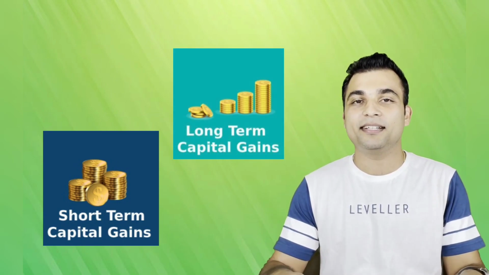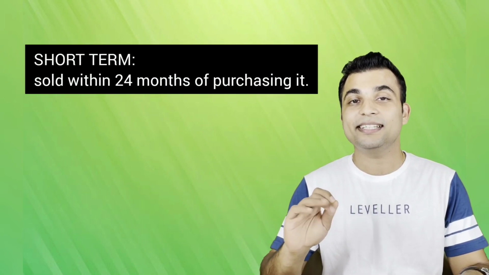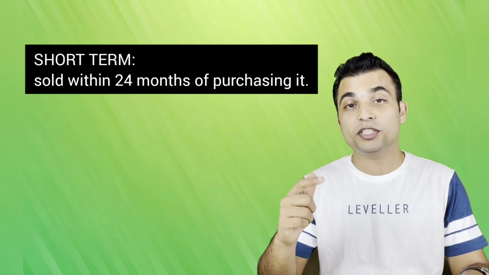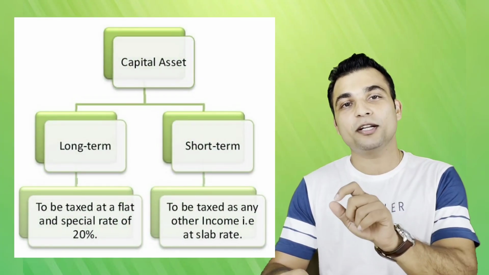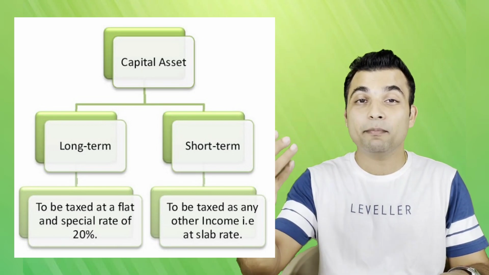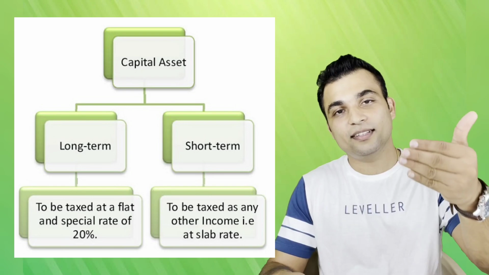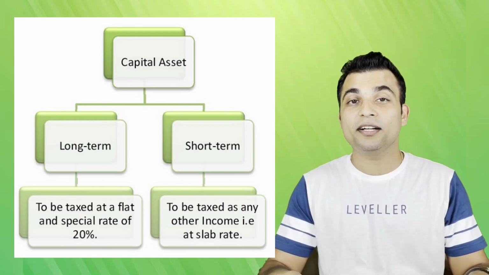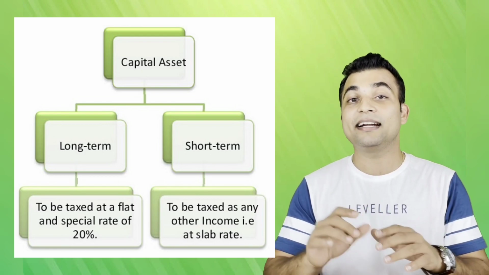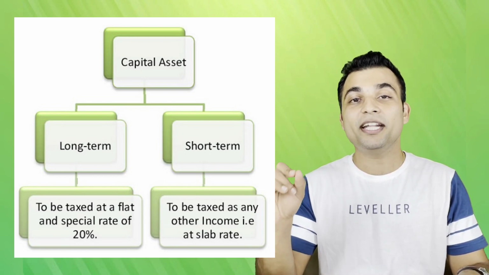So first, let us understand the difference between a short-term capital asset and a long-term capital asset. In case of a short-term capital asset, if you sell the housing property within a period of 24 months, it is classified as short-term. Whereas if you sell the housing property after 24 months, it is classified as a long-term capital asset. Why this differentiation is important is that short-term capital gain is taxed at the rate applicable to your other income as well. If you fall under the 20% bracket, short-term capital gain is also taxed under the 20% bracket itself. Whereas in case of long-term capital gains, there is a different tax rate applicable, that is 20% plus cess, that is 20.8%.